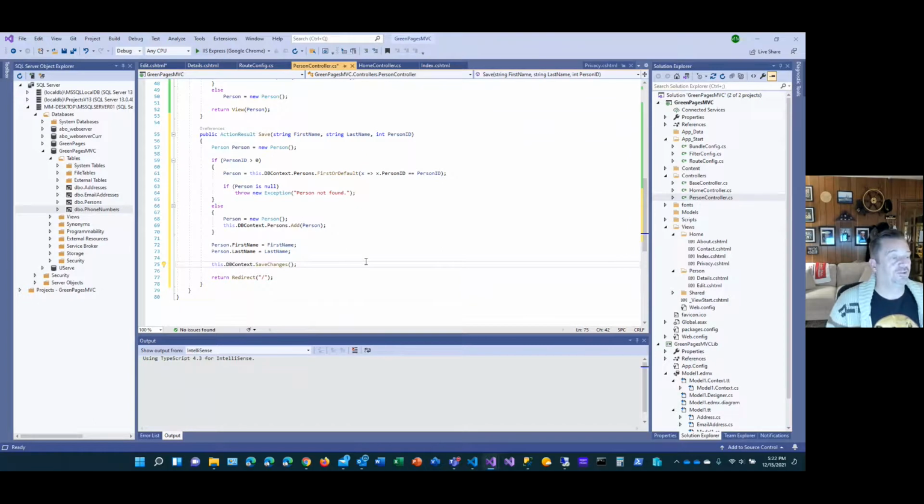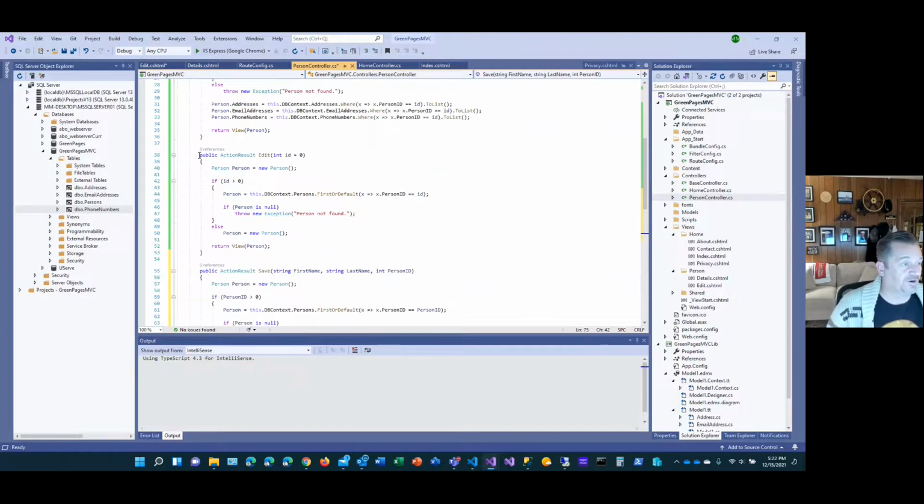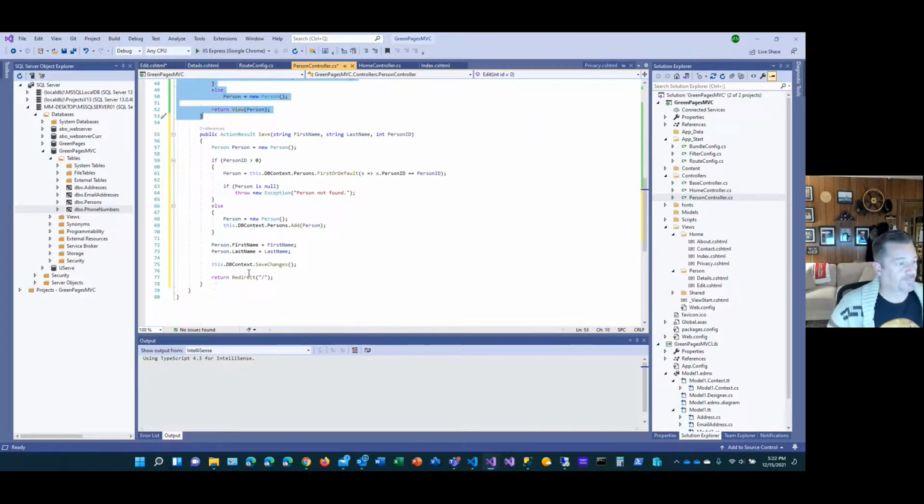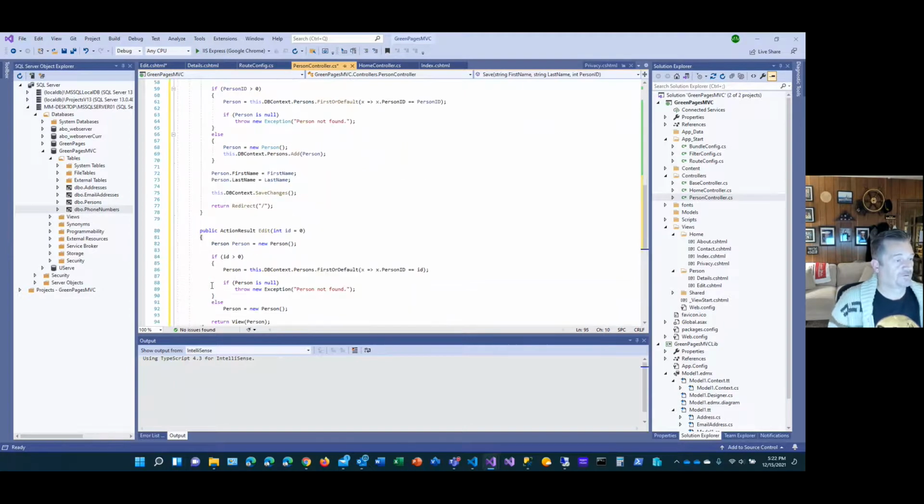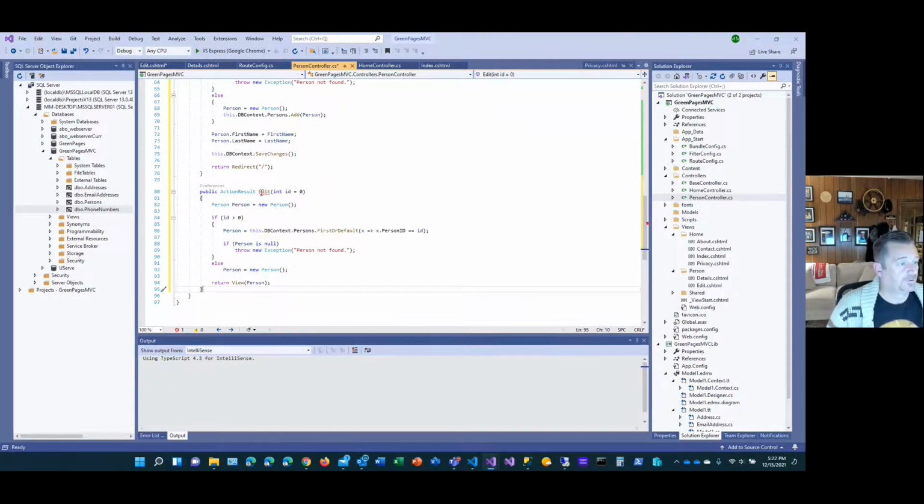While we're in here, let's go ahead and do the delete. Delete is, again, very similar to edit and everything else. Just to kind of close the loop on this. Delete. Either we found a person or we didn't. We can't delete a person that doesn't exist, so that'll actually be an error.